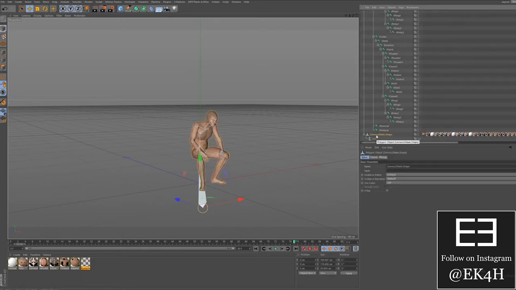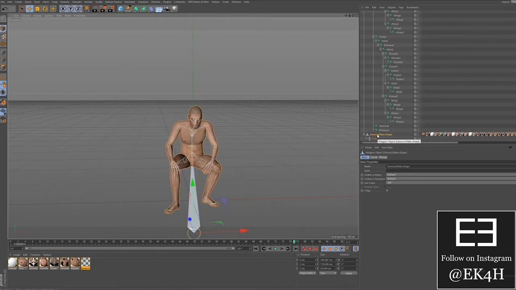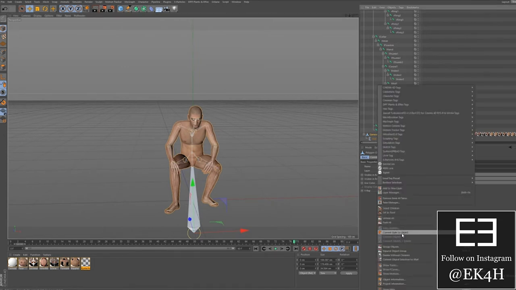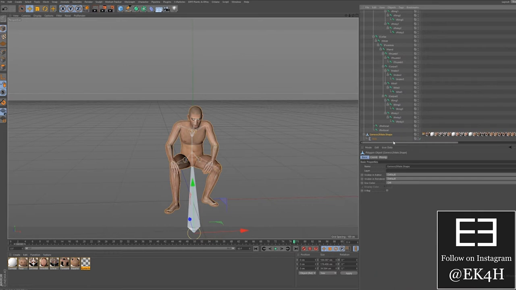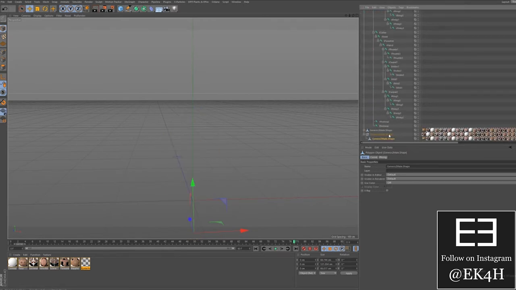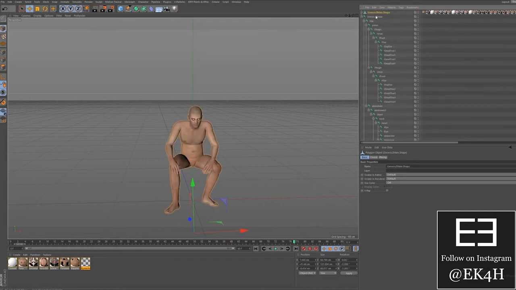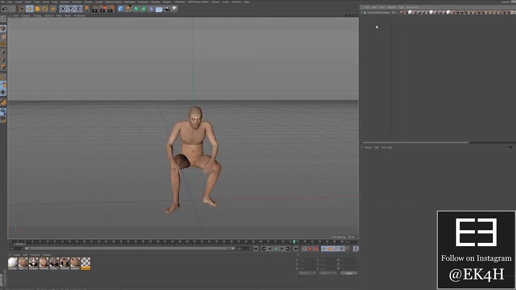We are going to right click our base character mesh and select convert state to object, or press C for the same result, to make it editable. We now get the solid mesh without any bones, and we get to keep all our texture tags and our animated pose. Now we can select our new mesh and drag it up highest in our hierarchy. Select our now no longer needed master bone in the hierarchy menu and delete the old mesh, so we only have our new editable object in the scene.